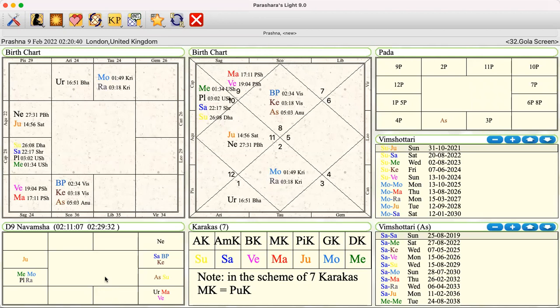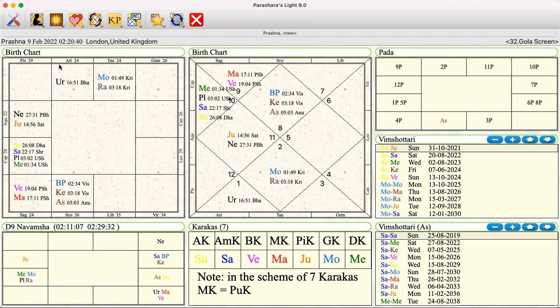As you know, there are 27 nakshatras in 3 groups. The first group goes from Ashwini in Aries and finishes with Ashlesha, Mercury nakshatra in Cancer. The 3 groups always finish with a Mercury nakshatra, which is also the Gandanta point, and start with Ketu. So Ketu rules Ashwini, starts there and finishes with Mercury.